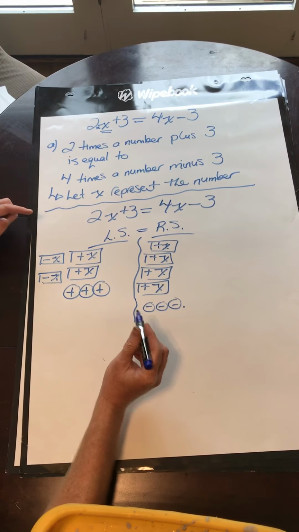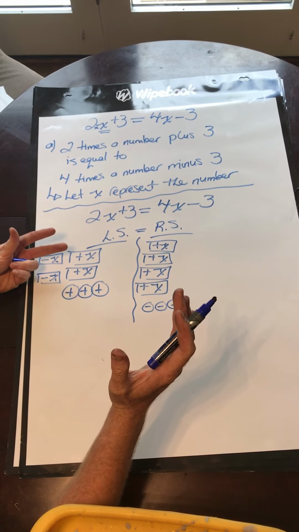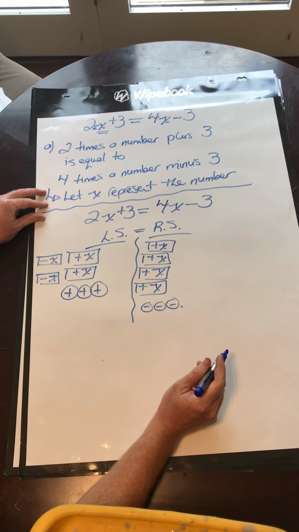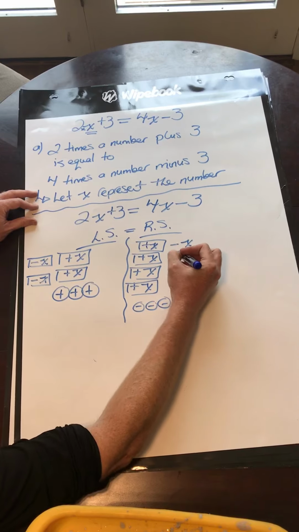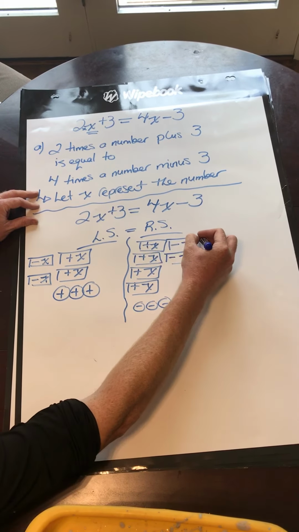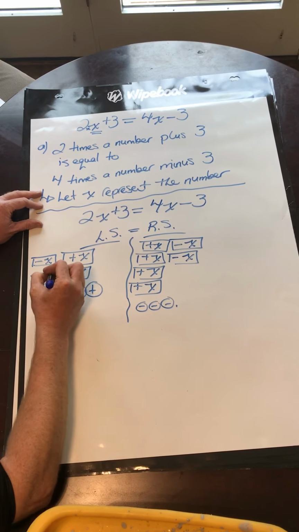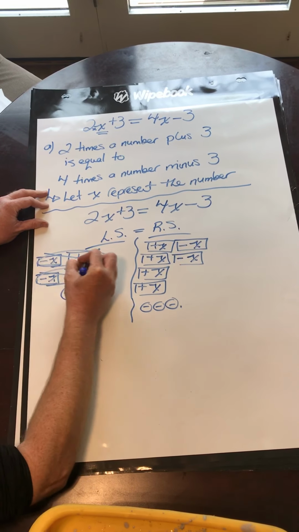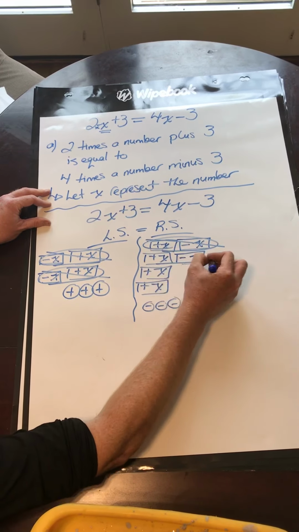But again, it's because I've added something to the left side and not added something to the right, it's unbalanced. How do I get it back into balance? Whatever I do to one side, I have to do to the other. So I'm also going to add 2 negative x variable tiles to the right side. And now that I've done that, I'm going to look for any zero pairs. Yes, there are some. There's 2 on the left side here, zero pairs, cancel out. And there's 2 on the right side with the variable tiles.